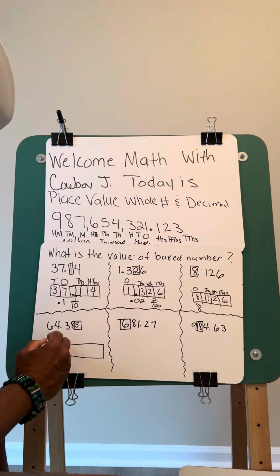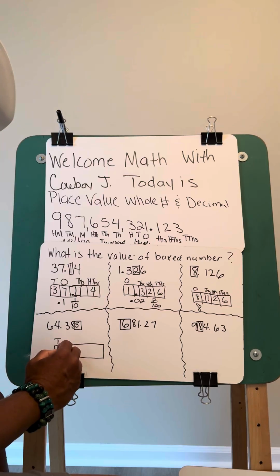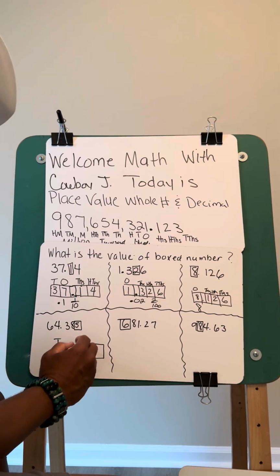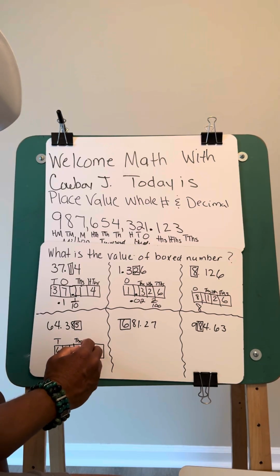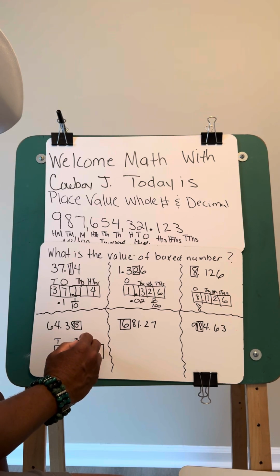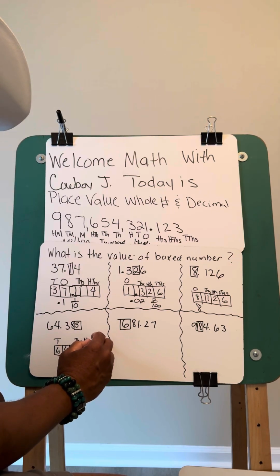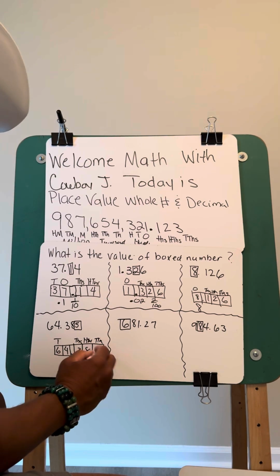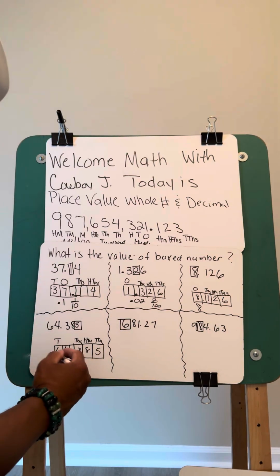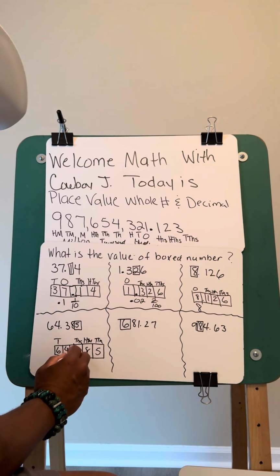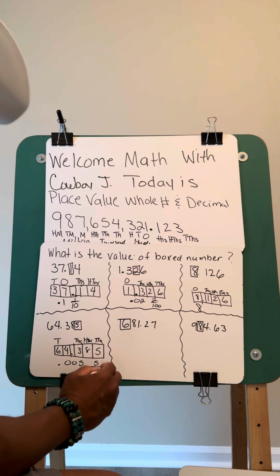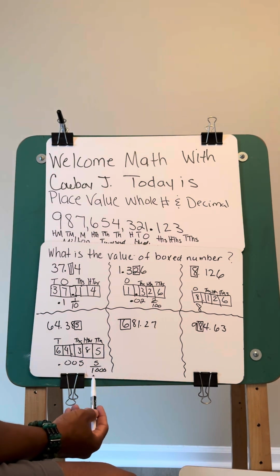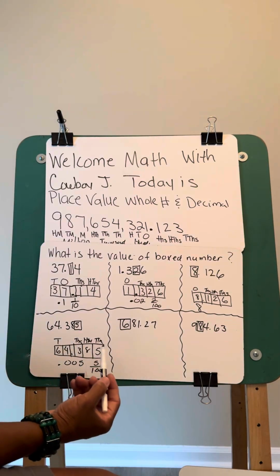Here we have a tenths place. We have a ones. We have our decimal. We have a tenths. We have a hundredths. And we have a thousandths. So the 5 is in the thousandths place. So again, as a decimal it would look like 0.005, and as a fraction, it would be 5 over 1,000. That means you need 1,000 of these before you have just one.